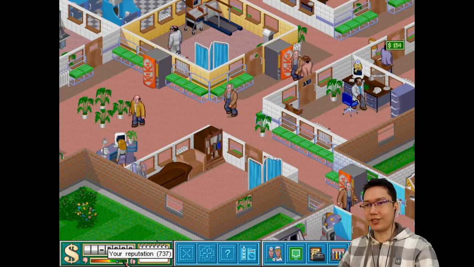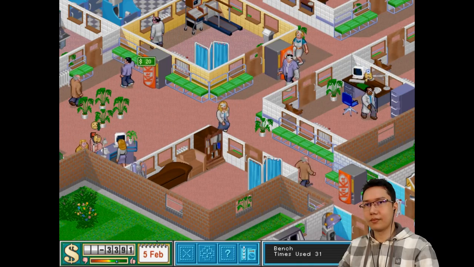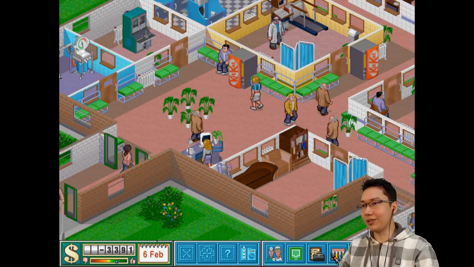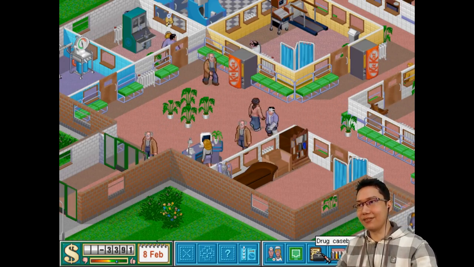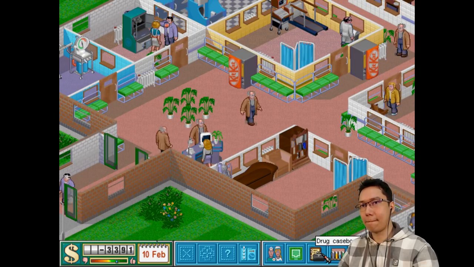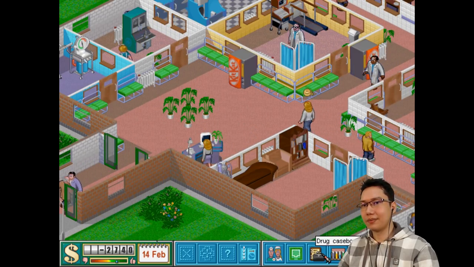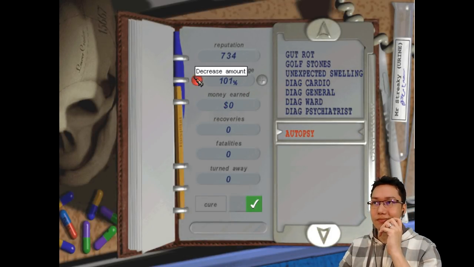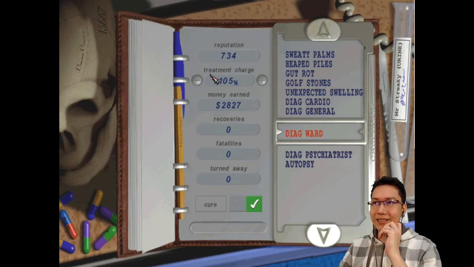Okay, what is our reputation? 737? That guy left. Your prices are too high. See, we can't even raise prices by 5%. People just leave. They walk in, they walk out. I think raising prices was bad, even by 5%. Raise prices by 2%? What difference would that make?